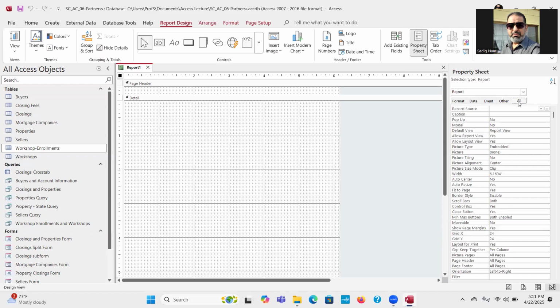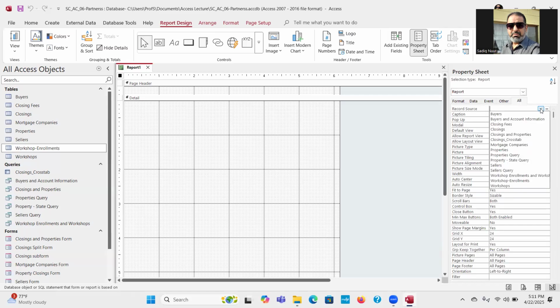And now, under the record source, what we need is to go a little bit to the top to the record source, click on the drop down, and then select the record source from Buyers and Account Information, the second one.